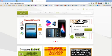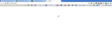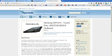Today we're going over the Samsung S5PV210 firmware upgrade, and you can get that from our website at androidtouchpc.com under the ROMs tab, Tablet ROMs, and you'll be redirected to our store on payloads, and you'll see the current releases that we're working on. In this particular tutorial, we're going over the Samsung S5PV210, also known as the Hero Tab Mid 816 or the Touch 8 Elite. Has a few other names as well, and I'm sure more will be cloned here shortly.